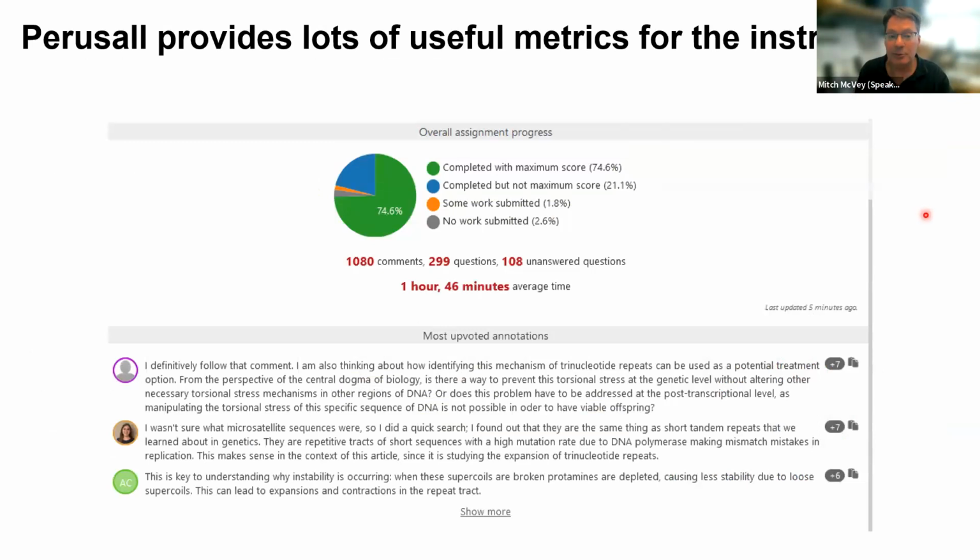One of the great things about Perusal is it provides a lot of useful metrics for the instructor. So here you're starting to see the overall assignment process. You can see both as a class and for individual groups and students who's engaged with it, who hasn't. And you can look at, for example, most upvoted questions or annotations, so that as you're preparing for the actual in-class journal club that's going to take place, you can know where you want to focus your attention, which figures gave the students problems, what questions do they have, what did they find really cool. So I think Perusal really helps to make this valuable for the students before they even come into class.